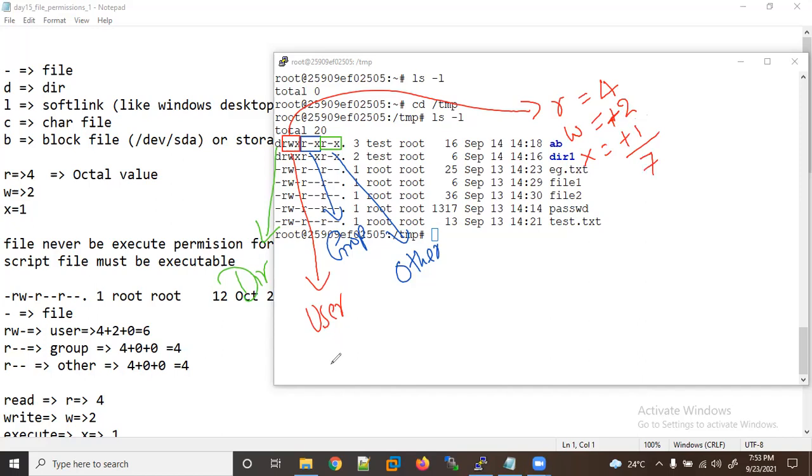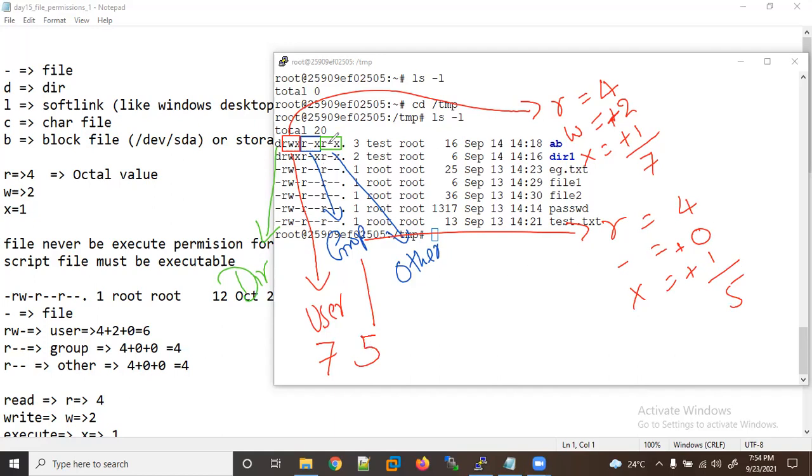We got a value of 7 for the user. Now please help me for the group. R is equal to 4, and after that hyphen is there, right? Hyphen is null, 0. X is 1. So the total is 5. Now I got the group value 5.